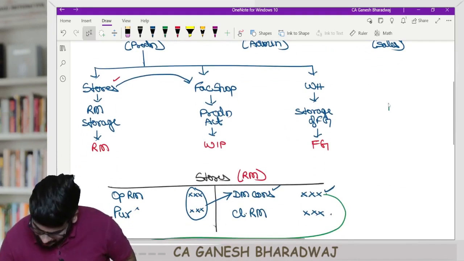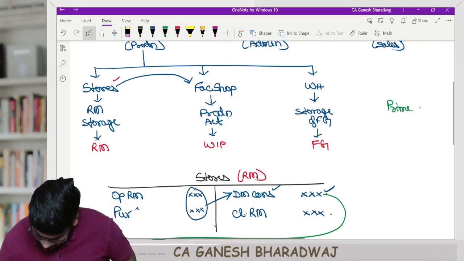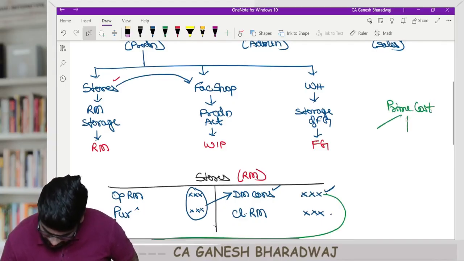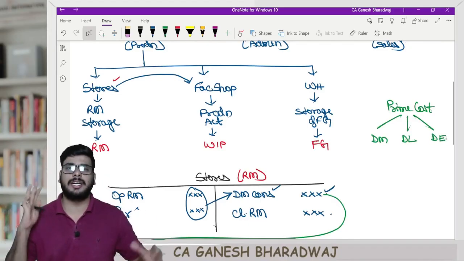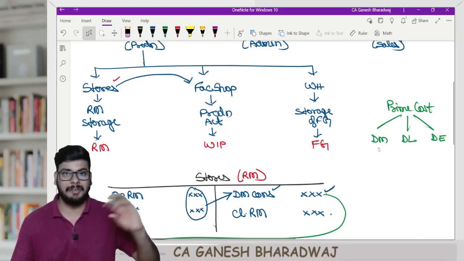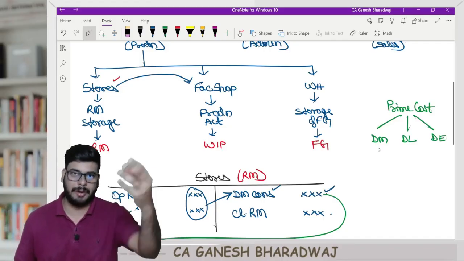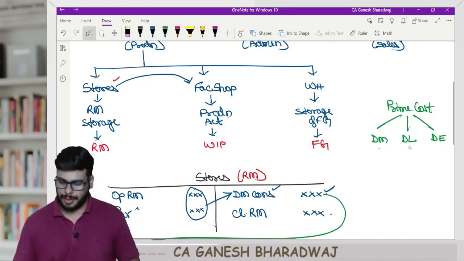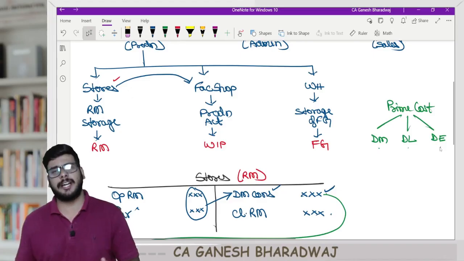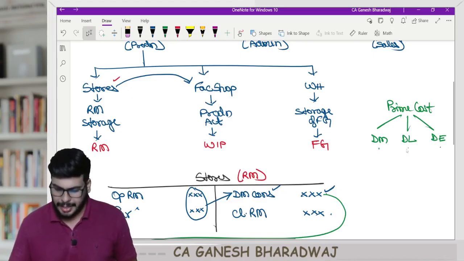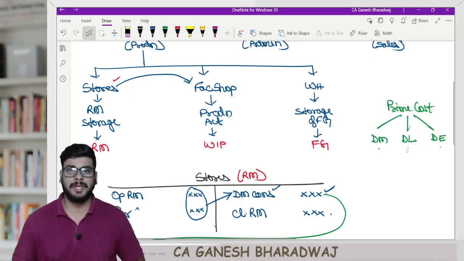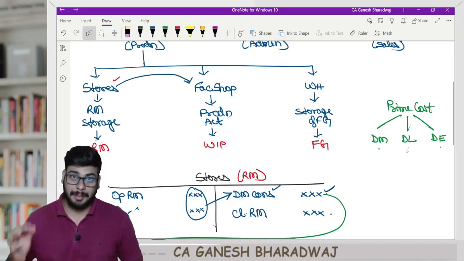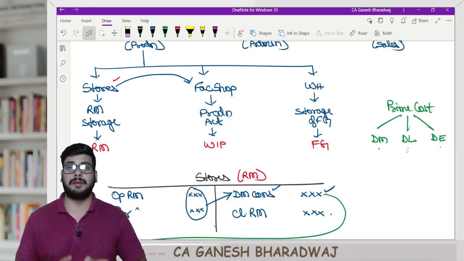So, prime costs. We've seen this. Prime cost refers to direct material, direct labor, and direct expense, right? These are the three direct costs that can be incurred. Direct material, we saw an example, the engine. For a car manufacturing company, the engine is a direct material. Labor, the assembly line worker. Direct expenses, any other direct costs which are not covered under direct material and direct labor. Example, I gave the same example even in a regular batch, right?